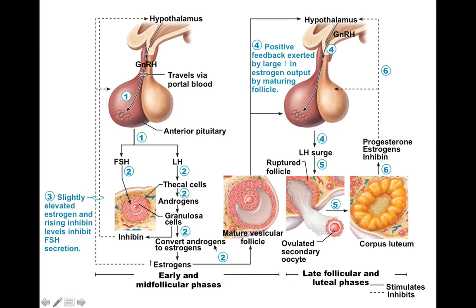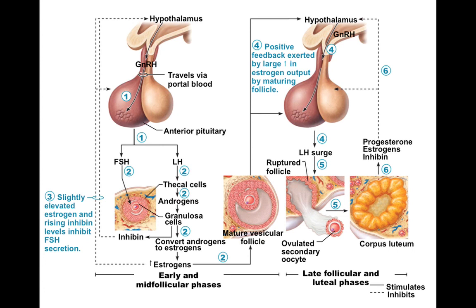So what we find then is that for the follicular cells that get left behind, what do they turn into? Corpus luteum. Look at that. Here we go. So now we got corpus luteum here. And then our corpus luteum secretes a tremendous amount of progesterone, estrogen, and something else called inhibin. Now, on the brain, progesterone, estrogen, and inhibin all inhibit the hypothalamus and pituitary from releasing their sex hormones.